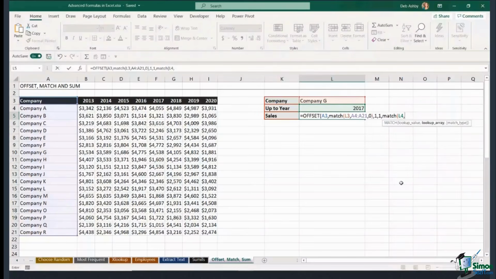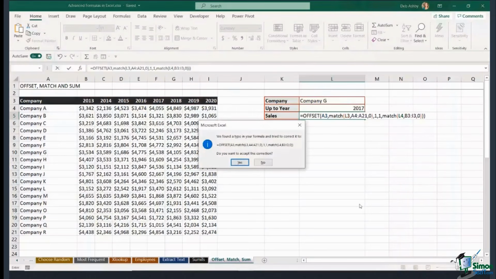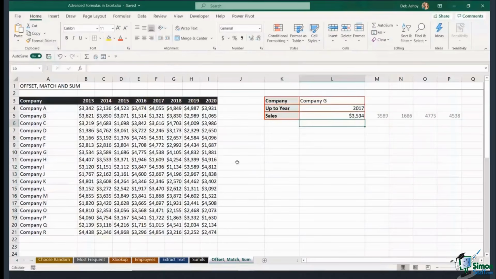My lookup array is going to be B3 to I3, comma, and I'm doing an exact match for 2017 in this case. So we want a 0 on the end. Now I need to close off all of these different functions. So I think I need 1, 2, 3. I think that's right on the end there. Okay, and hit enter. I've still missed off one. There we go. And it pulls those back like that.